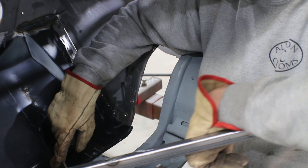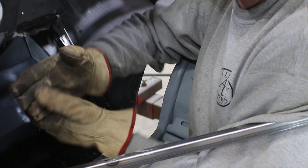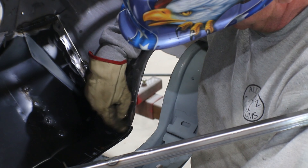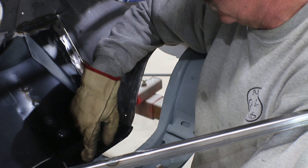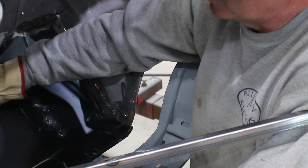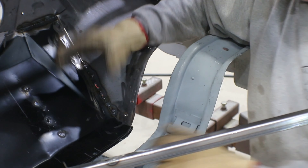I'll keep going like this, get this all welded up over to this side, and then the last thing is where this flange comes down - I'll go ahead and weld it through these rosettes to the frame rail. This flange where it comes into the rocker panel on the side, I'm not going to weld those in because I can tie that into the floor then. I may go ahead and hold off here just in case my floor comes up a little further than those two rosettes. We'll go ahead and get this welded in, finish up the tunnel, and then grind this down before we move on to another part of the project.